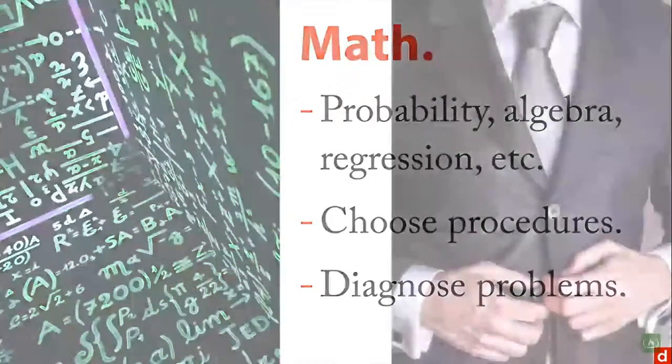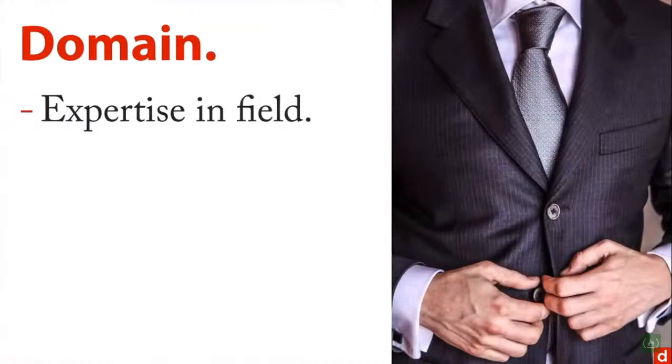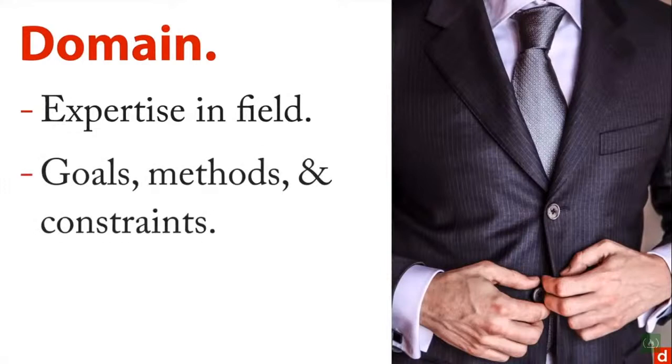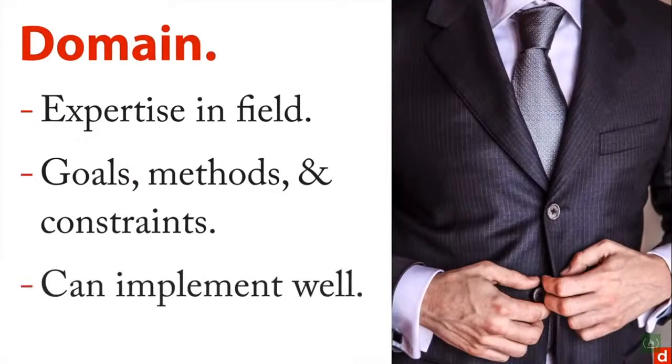And so the ability to understand the mechanics of what's going on is going to give you a big advantage. And the third element of the data science Venn diagram is some sort of domain expertise. Think of it as expertise in the field that you're in. Business settings are common. You need to know about the goals of that field, the methods that are used, the constraints that people come across. And it's important because whatever your results are, you need to be able to implement them well. Data science is very practical and it's designed to accomplish something. And your familiarity with a particular field of practice is going to make it that much easier and more impactful when you implement the results of your analysis.